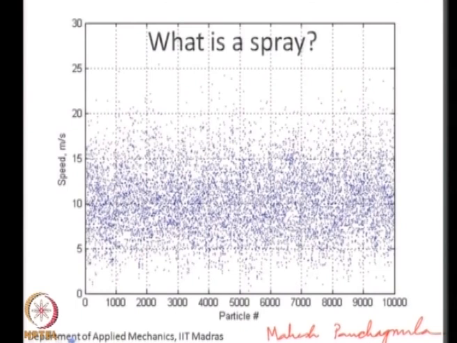And also the speeds of the droplets vary from almost 1 meter per second up to nearly 25. So, a factor of 20 variation in the speeds of the droplets is also a feature of most sprays. This is what we will call polykinetic. Although polykinetic has to do with velocity, we are looking at speeds in this plot, but it still is a representation of the polykineticity in a spray.